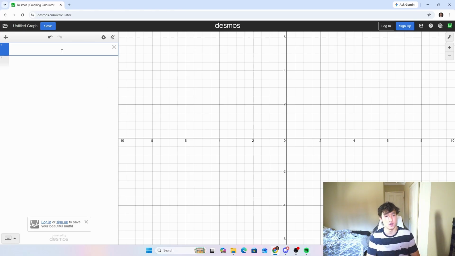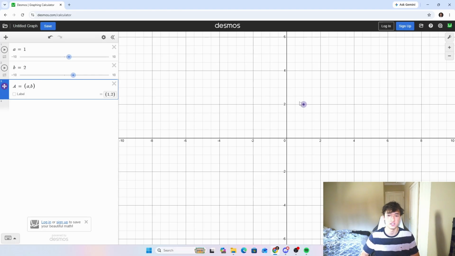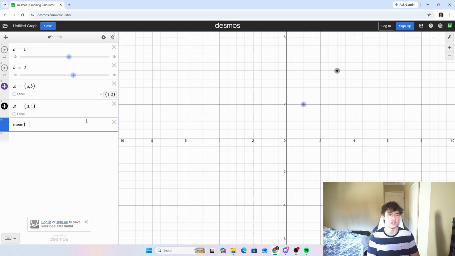So here, first of all, we can create constants, right? So we can do like this, whatever. We can also create points. So right here we have constant a comma b, so that's 1 comma 2. So as you can see, it's right there. We can also just do it like this, so we have another point. And then you can use functions. So certain functions you can just plug in numbers, right? Like mean, median, standard deviation. And then there's others where you need to plug in points. So this is when these become useful, right?